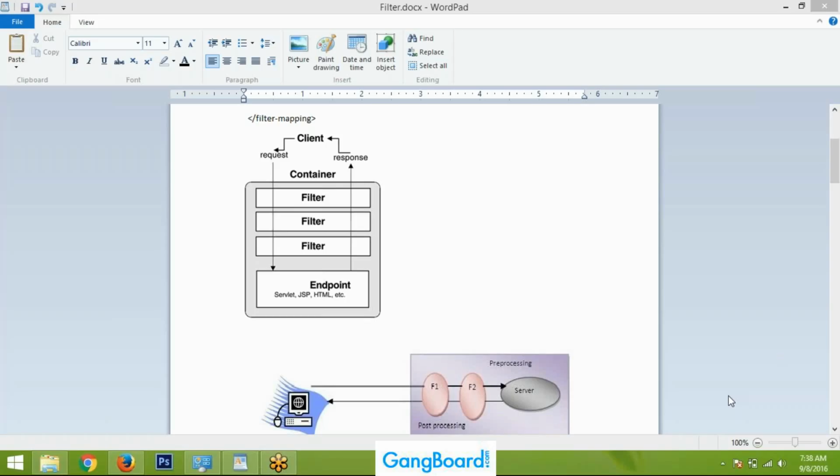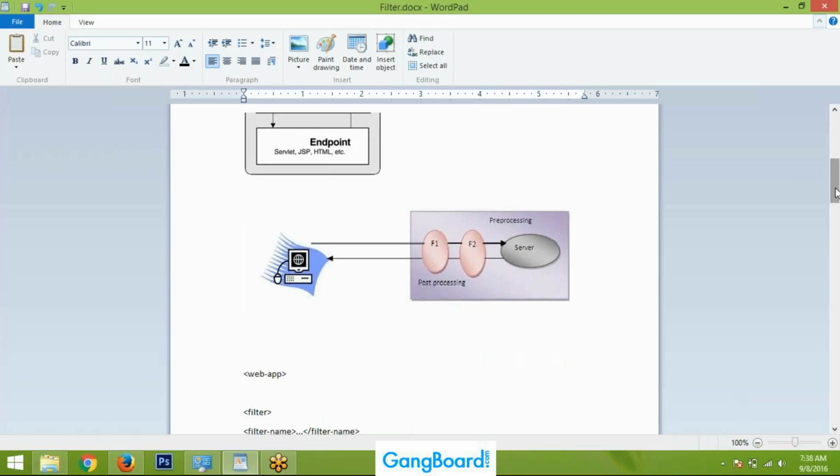Okay. So basically, if you take the filter, we know this diagram already. It is nothing but what we learned before. Suppose we just see the normal flow now. There will be one HTTP request from the browser. Whenever they hit the button, the request will come to the server. Then the server, through the web.xml, will identify which servlet it needs to go to. Then it will give the response back. That response object will be given to the browser. So that's a normal scenario.